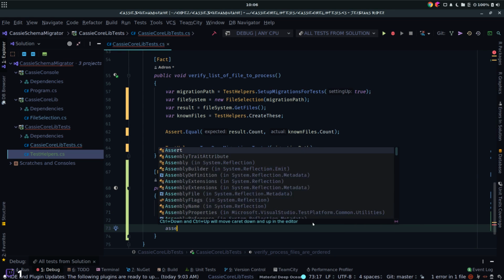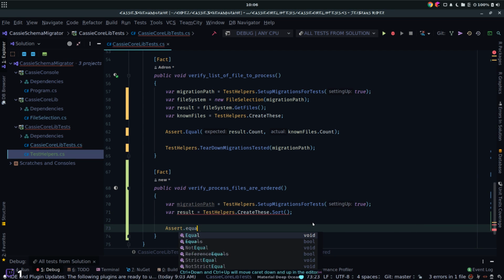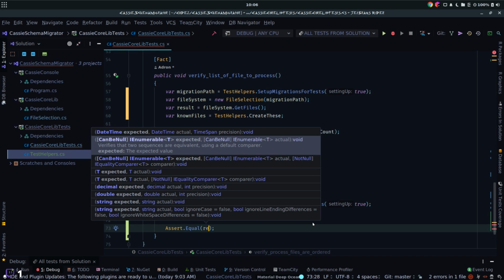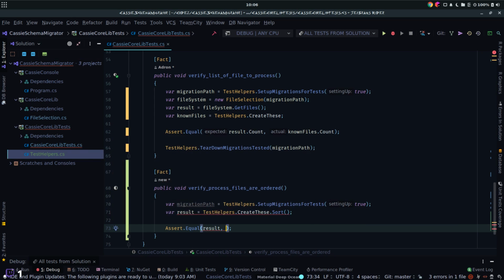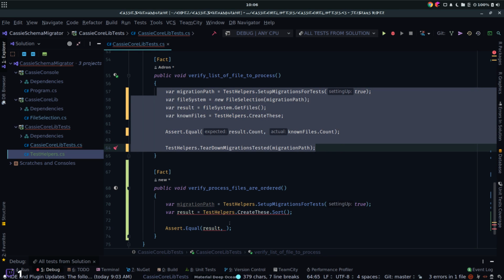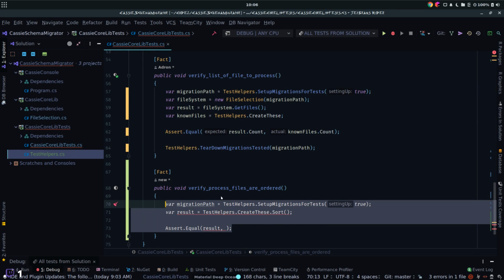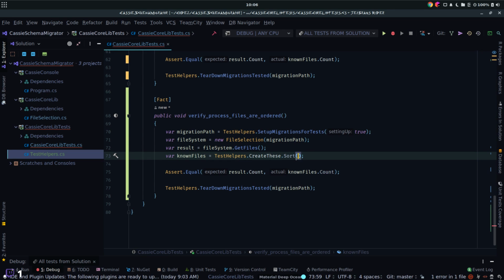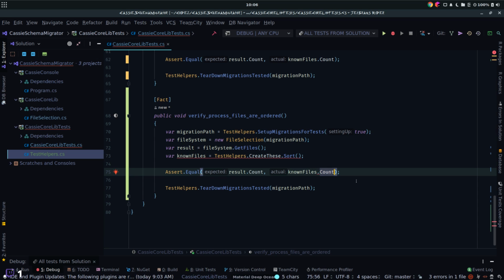Then we can assert dot equal to, basically it's the test above. Darn it. It's kind of crap. Put that in, and then we'll do file selection, create these, but with sort. And then we need to get rid of the count and the count.